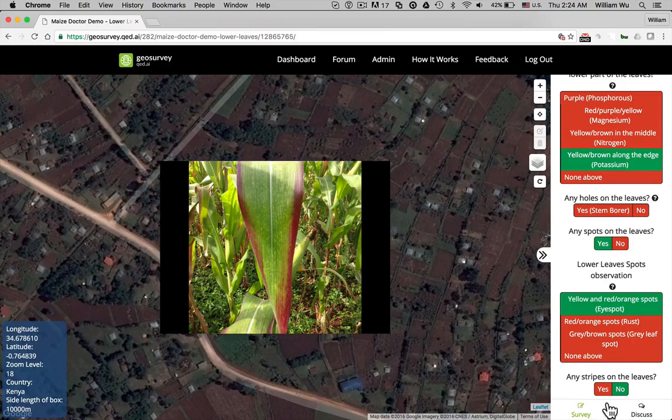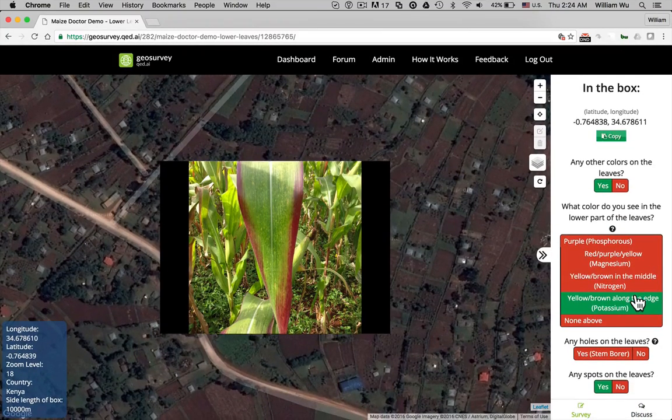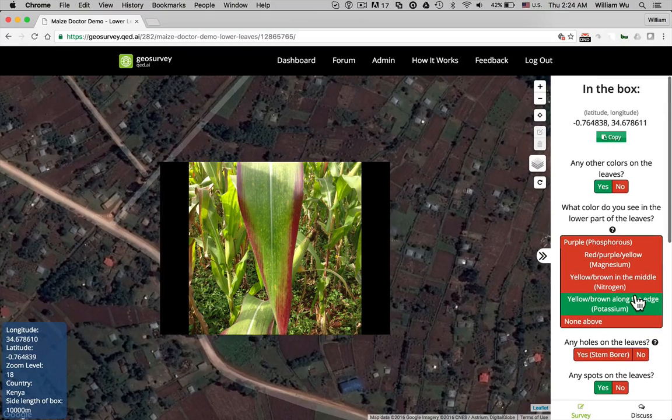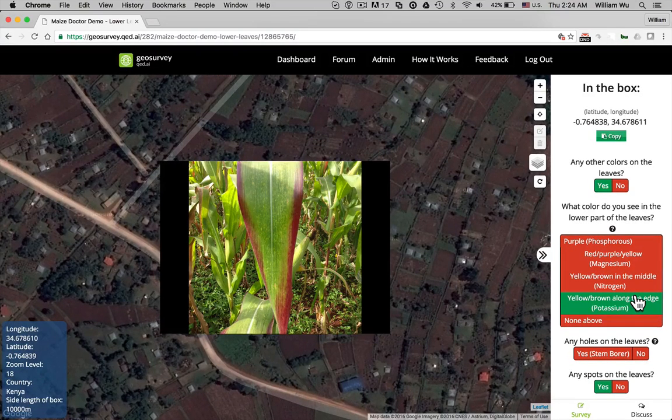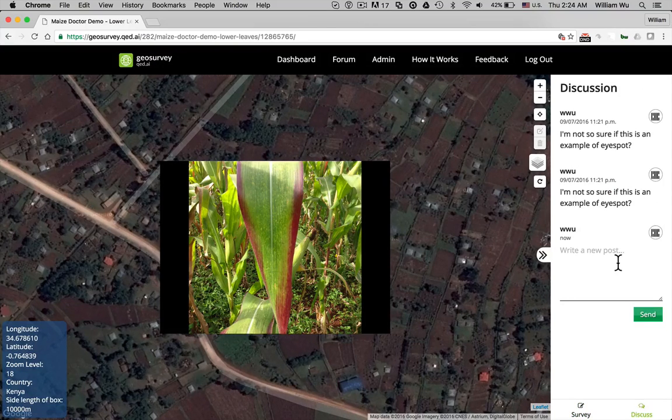So in this manner, we can diagnose the health of leaves in the field from the convenience of our office, and try to achieve group consensus, either in a fully automated way through majority vote, but also interspersed with human discussions around every sample point. And we hope that this has the potential to build online communities around the crowdsourced diagnosis of crop health.